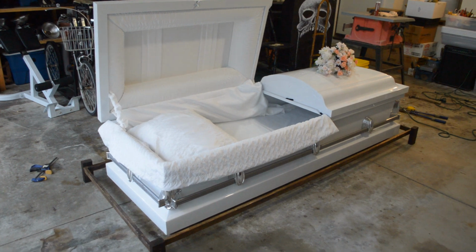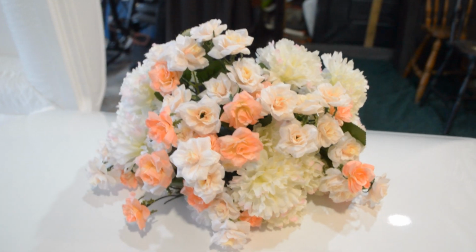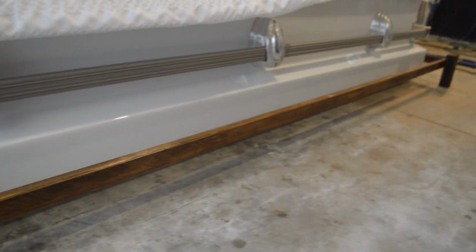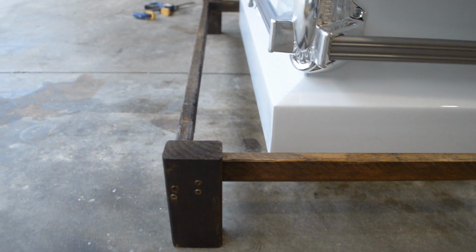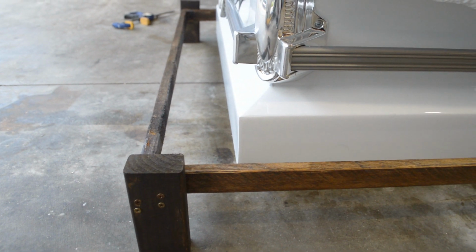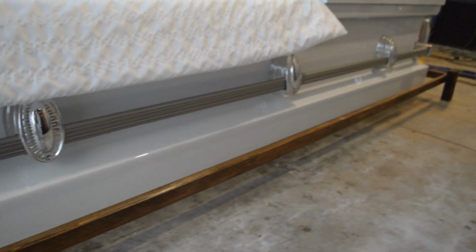Here's the setup that we're going to use for a music video. I got a nice assortment of flowers, and I made this little rail thing that goes with funerals. It's supposed to hold the coffin up, and also a support, so the coffin's about 3 or so inches off the ground. It looks a little better, but usually at a funeral this rail would be made of steel, and it would be holding the coffin up so it doesn't fall into the hole.